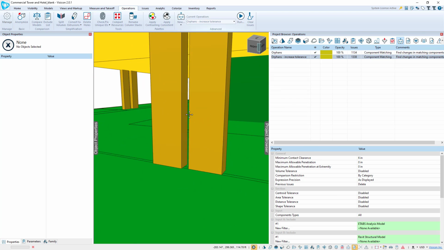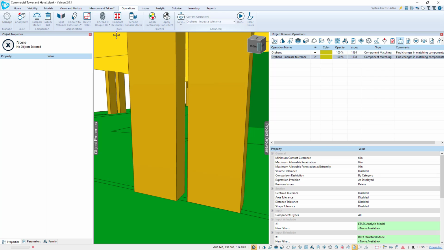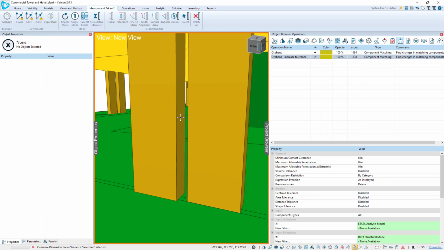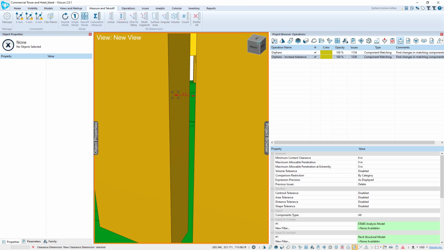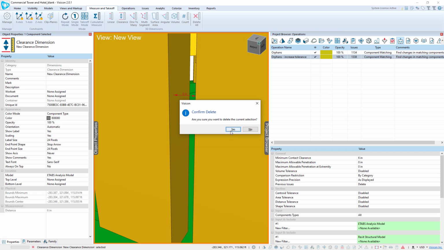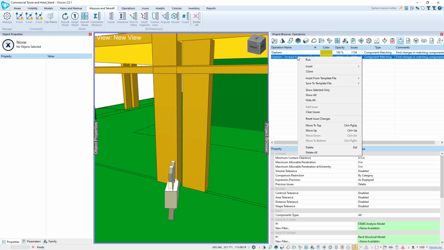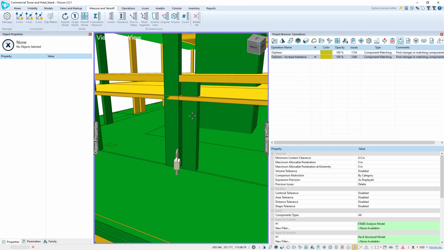Let's see, 6 inches was not enough, and that's probably because if I zoom in here and look at my measure and look at a clearance, I can see that it was exactly 6 inches. So I need to go just a little bit over 6 inches. So let's test that. If we go to 6.5 inches, rerun this, we see now those are paired.